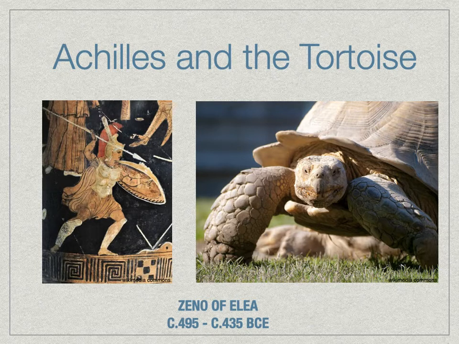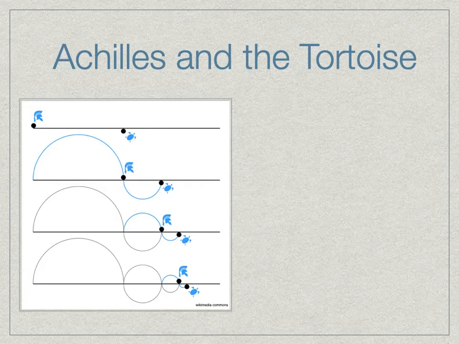So if Achilles is going to be in a race with a tortoise, the only fair thing to do is give the tortoise a head start. And so here we have the paradox of Achilles and the tortoise. Achilles starts at some position, the tortoise starts at some position ahead of him. The starter to the race stands farther down the line and says, "On your marks, get set, go," and fires his arrow up in the air.